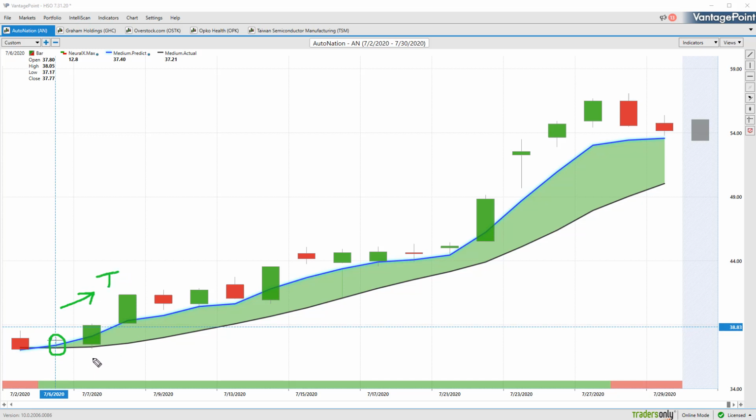Now, in addition to that predicted moving average, at the very bottom, you see this indicator. It goes from a green to a red. Every day it gets updated for you. And that also is derived via that neural network process, but it's tuned to look at only 48 hours ahead. So very short-term strength or weakness in the marketplace.